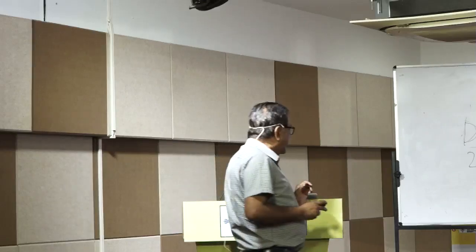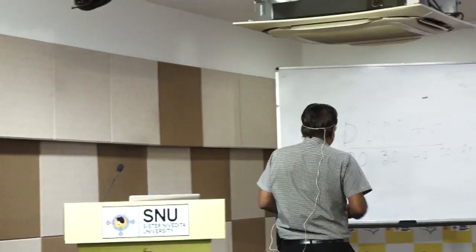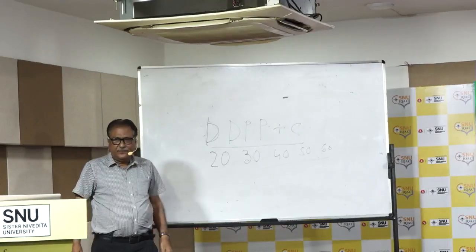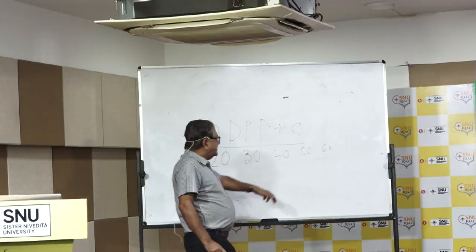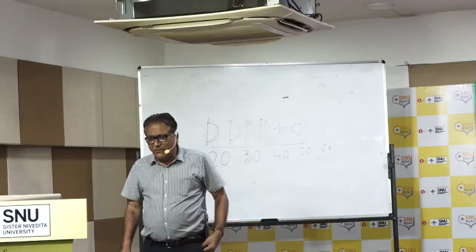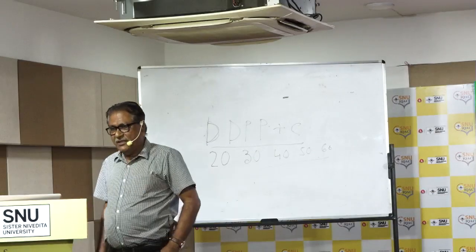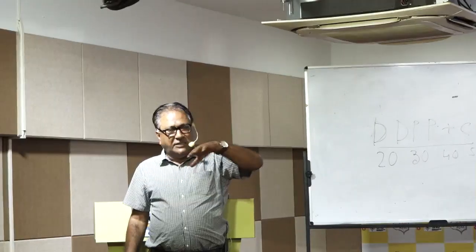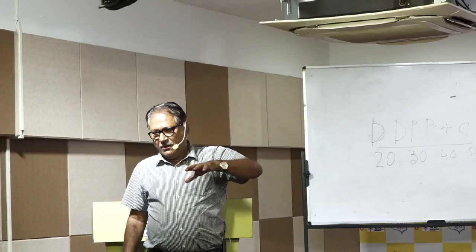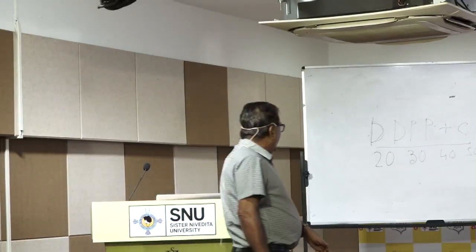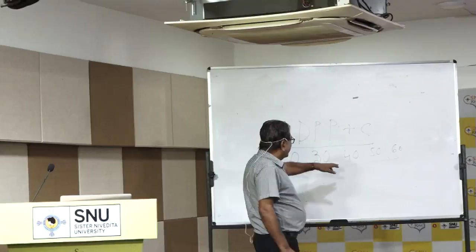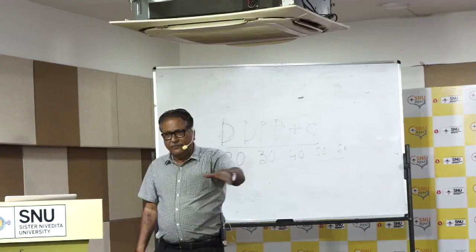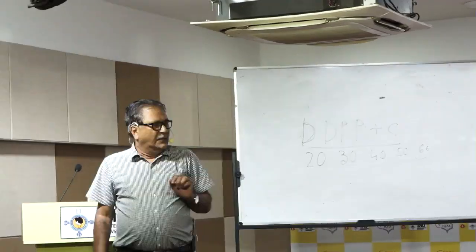The second step is very interesting. When you collect the data, this 20 is the minimum value, and 60 is the maximum value. So from any data, we can easily calculate which is the minimum observation and which is the maximum observation when you deal with quantitative data. And 40 is the mean. What is the mean? Sum and divide by 5. That you know. Very fine.